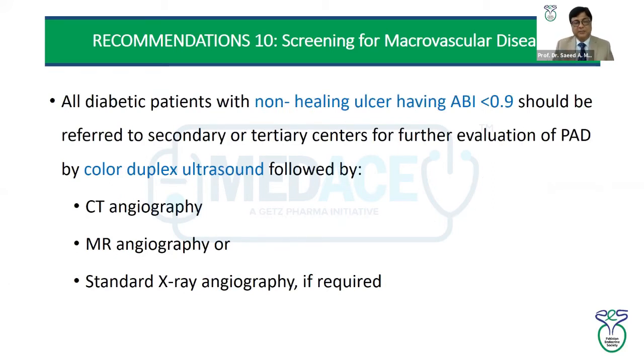Now, all diabetics with a non-healing ulcer or abnormal ankle brachial index should be referred, as I said earlier, for more evaluation of the peripheral arterial disease by color Doppler, ultrasound, CT angiography, MR angiography, or standard X-ray angiography. So there are different tools that should be used. Like, for example, what we do for the heart is angiography. So peripheral angiography is also available in these patients, and there is stenting nowadays. This is also available in tertiary care centers, where they put a stent in the peripheral arterial disease and open it, and that actually prevents the limb from necrosis or further damage in these patients.